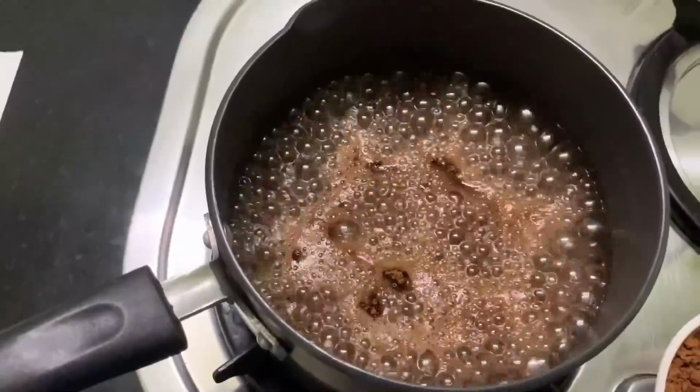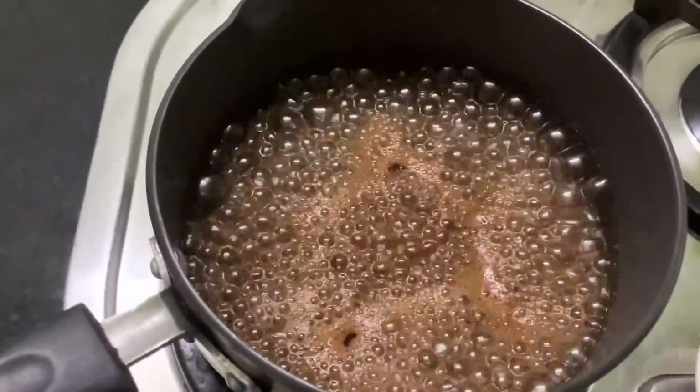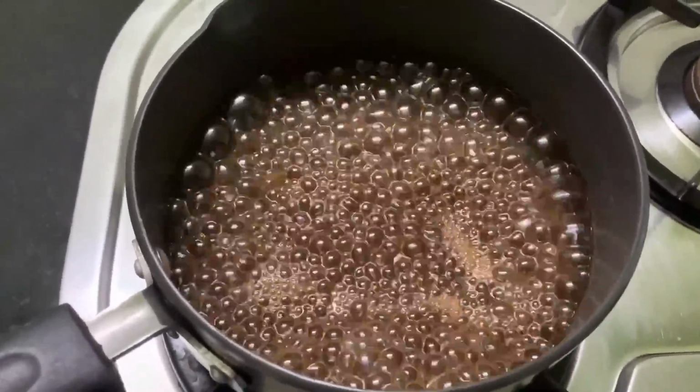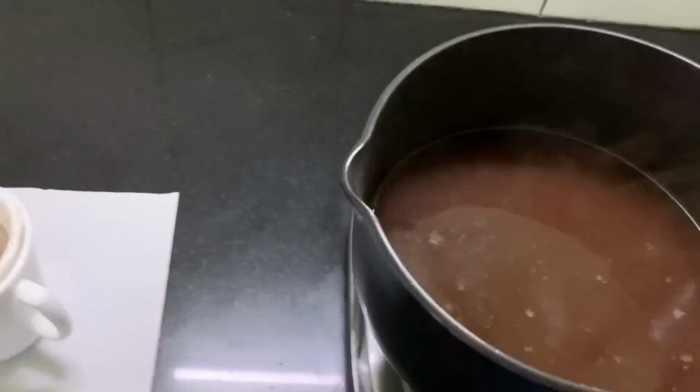If you like it darker, you can add some more powder, or if you like it lighter, then you can reduce the powder. Let this brew for 2 to 3 minutes, and then we will strain it. This is done, and I'm going to strain this.